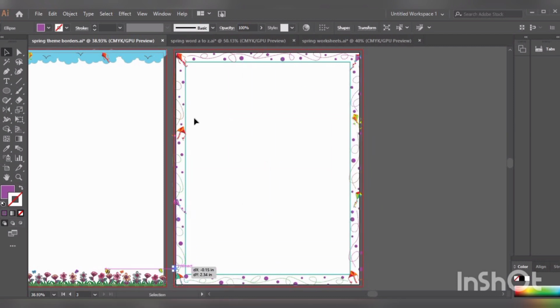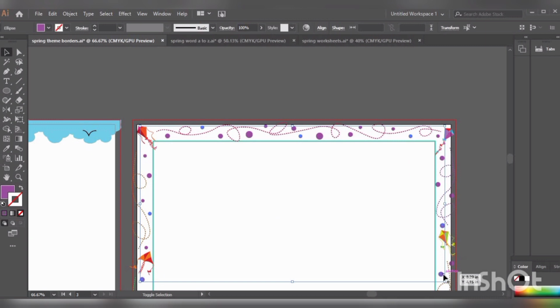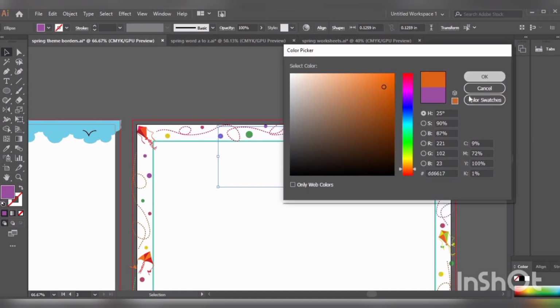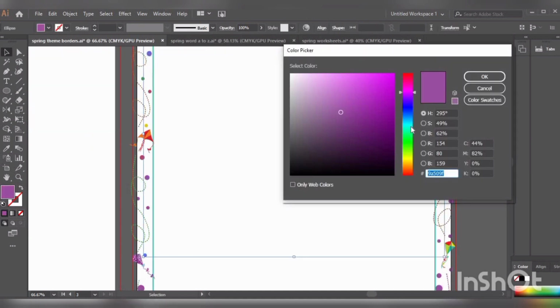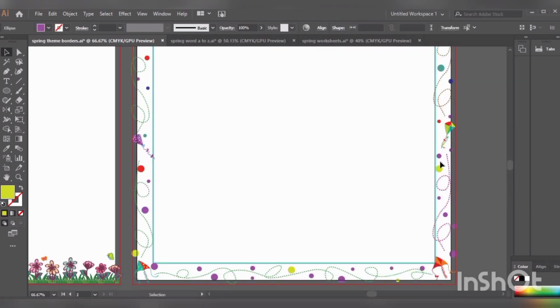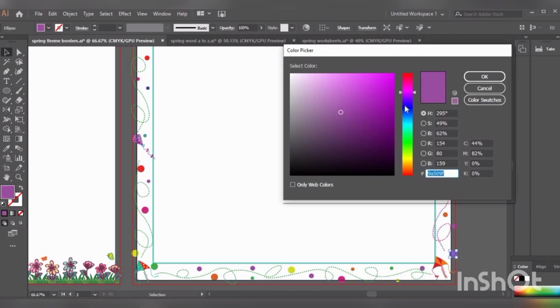Once you have pasted all the magenta color circles, then you can select 2 to 3 circles from different spots and change their color. I have forwarded this, but you can see I'm changing the colors of these different circles.